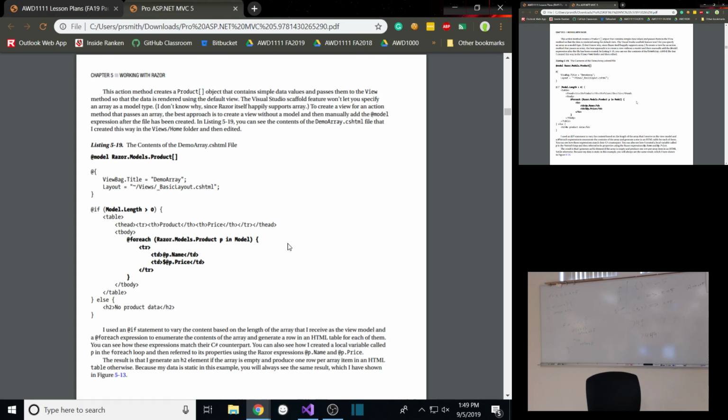So this I only want once, I only want one ending table body, I only want one ending table tag. But inside here, inside the loop, I'm generating a row for each product. Does that make sense? The stuff you put outside the loop, you'll get once. The stuff inside the loop, you'll get for each item. So you just kind of have to figure out how often you want that.